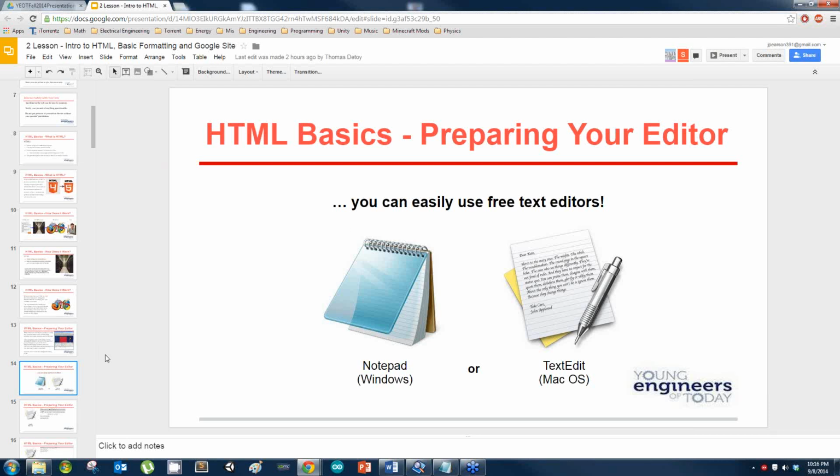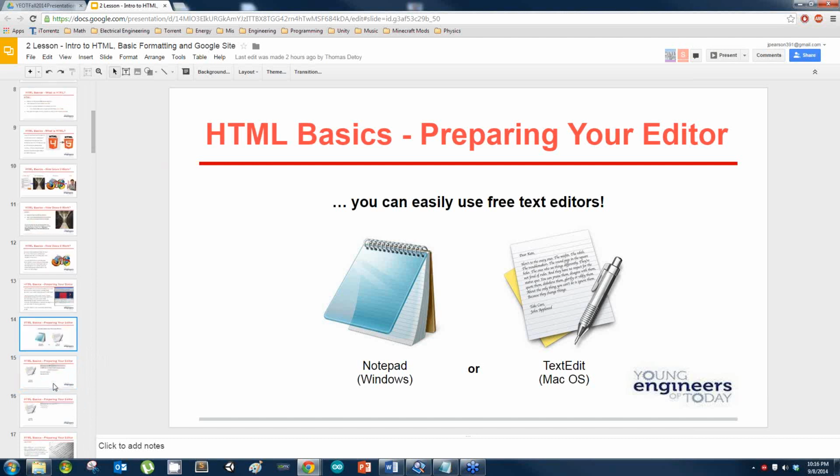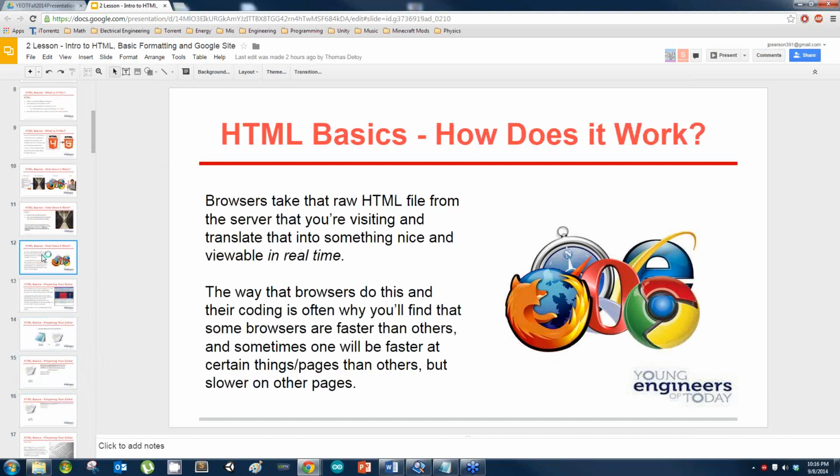All right. One thing I failed to mention. When you open up your browser and that browser connects to that document, it translates and compiles everything at that point in time. So there's no compiling time, I should say, in air quotes, like you'll see in some of the later programming languages we'll do.